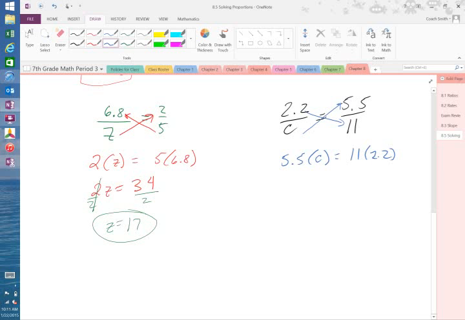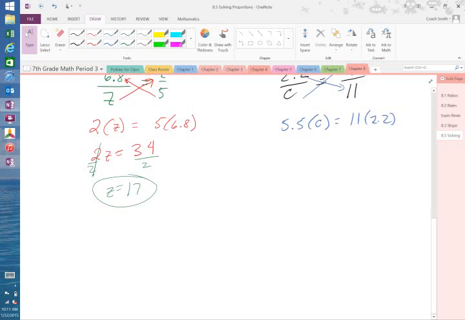Now, understand that we could flip that order. In other words, I could say over here on the left side, 11 times 2.2 is equal to 5.5 times c. Okay? But what I've always told you is that the number always has to be in front of the variable. Just the way we need to do it is your number's always in front of the variable that you're multiplying by. So that gives me 5.5c equals what?